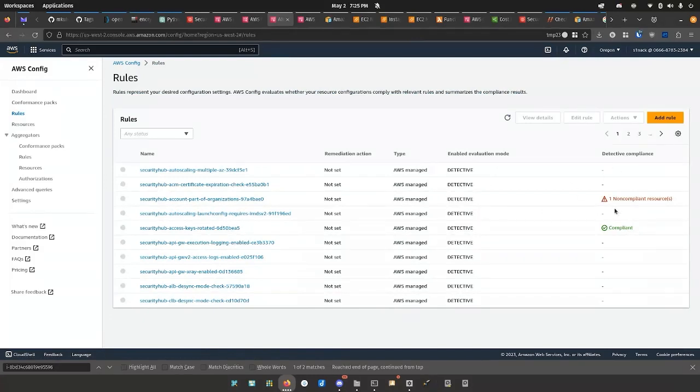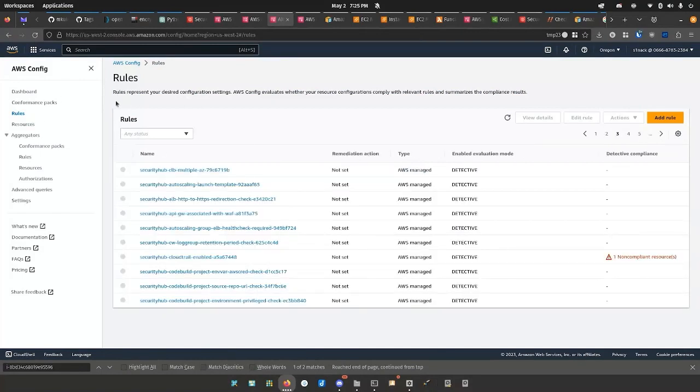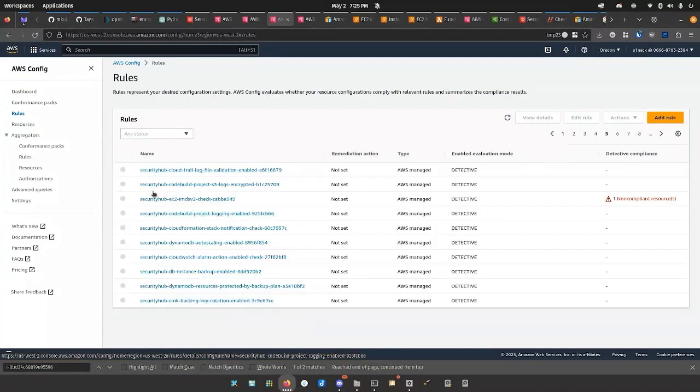So you can see that there are some items that are not compliant. And I'm a little rusty on some of my AWS Config rules, so pardon my lack of knowledge on this exact front. I don't use this day to day as much as some other people. But this is where you can have those detections from Security Hub react to the changes you want. So if there's a detection, you can have them remediate through here, or at least change the compliance status. So that's a short little summary of how this works.